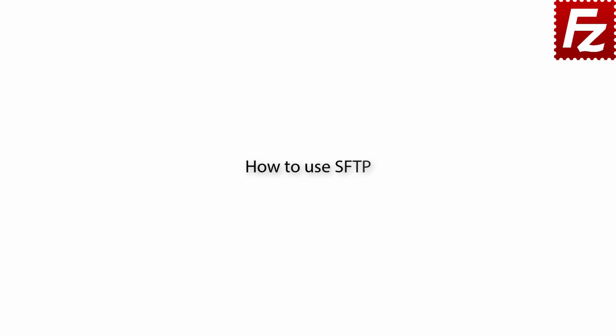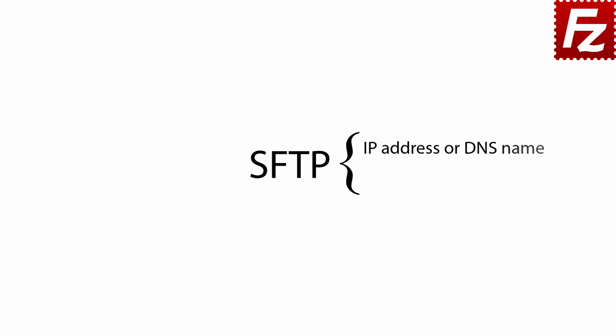In this video, we'll teach you how to connect to a SFTP server with FileZilla and FileZilla Pro. In this video, you will learn how to connect to a SFTP server using a file key. In order to connect, you will need the IP address or DNS name of your server and the private key file. If you have only the password, configure your connection logon type as normal and use the password.